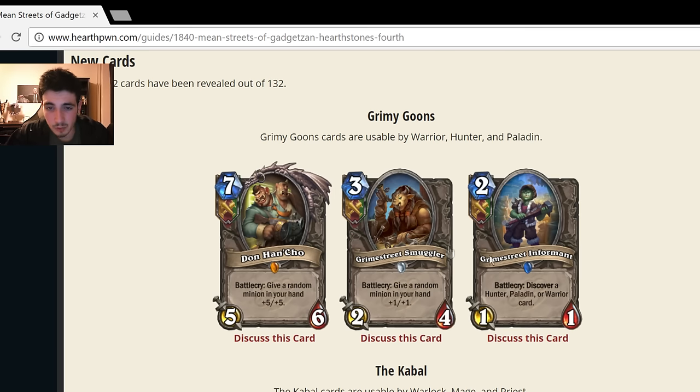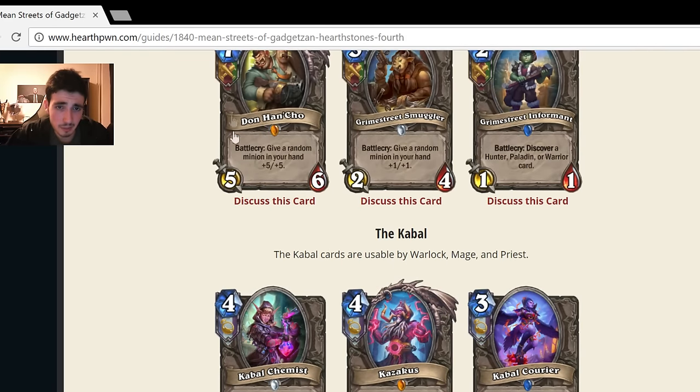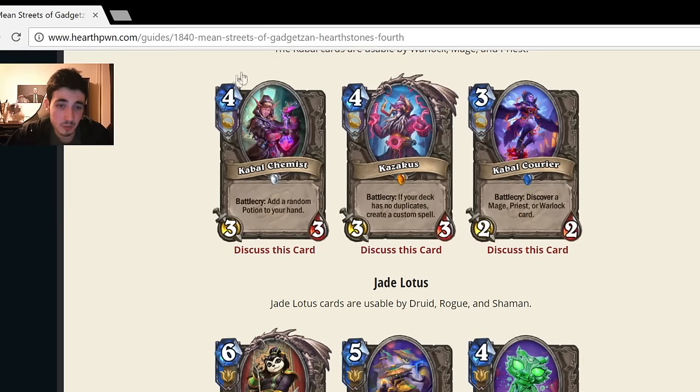Discover a Hunter, Paladin or Warrior card. This is interesting. It's kind of like a better Novice Engineer, if we can even call it better. Novice Engineer draws you a card that you have in your deck. This draws you something from outside your deck. But because you can use something from another class, maybe you can pick something that your opponent doesn't expect and something that can help you in this particular situation. Still, not sold on this card either. So the Grimy Goons cards are not really that amazing. They might see play sometimes, but I don't think there will be staples or amazing in their archetypes.